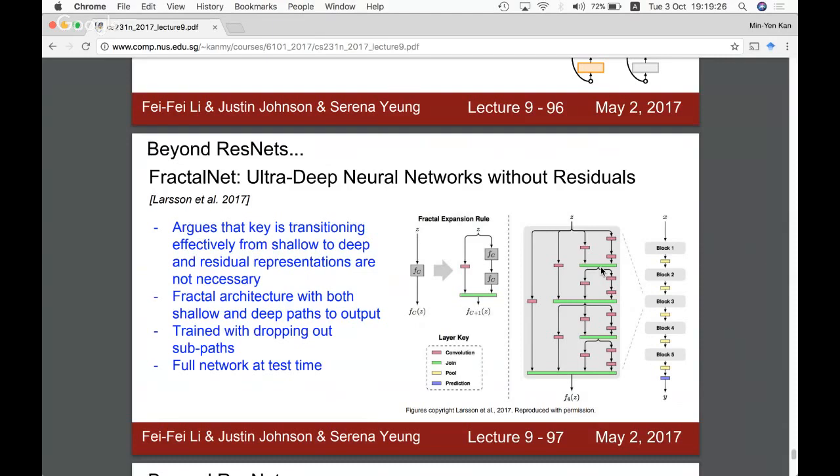Yeah, I think during the joining layer, I don't know if it's a concatenation or... It says join. So if it's not join, it would be exactly the same as ResNet, right? I'm not really sure what's happening at the join layer. I think probably concatenation.